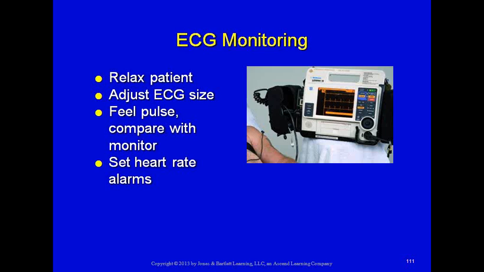Okay? By default, most of these monitors have heart rate alarms that are set, but if your patient is running a really, really slow heart rate, you may have to lower those alarms. And the alarms are there, of course, to do that. If you're busy in the back and the heart rate gets going too fast or too slow, you'll get an audible alarm to say, hey, look at the monitor.